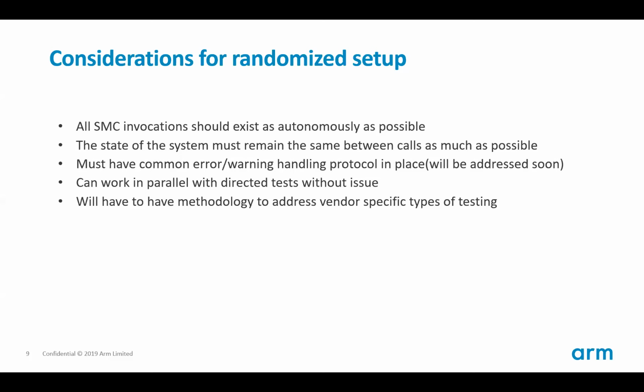And also this can work in parallel with the directed test without issues. So you could have, say in your regression suite, all your directed tests as they exist today. And then with that, you would work with the randomized approach and biases. You can introduce as much randomization as you want or as little, and then you can gradually increase that over time as the constraint object library grows.